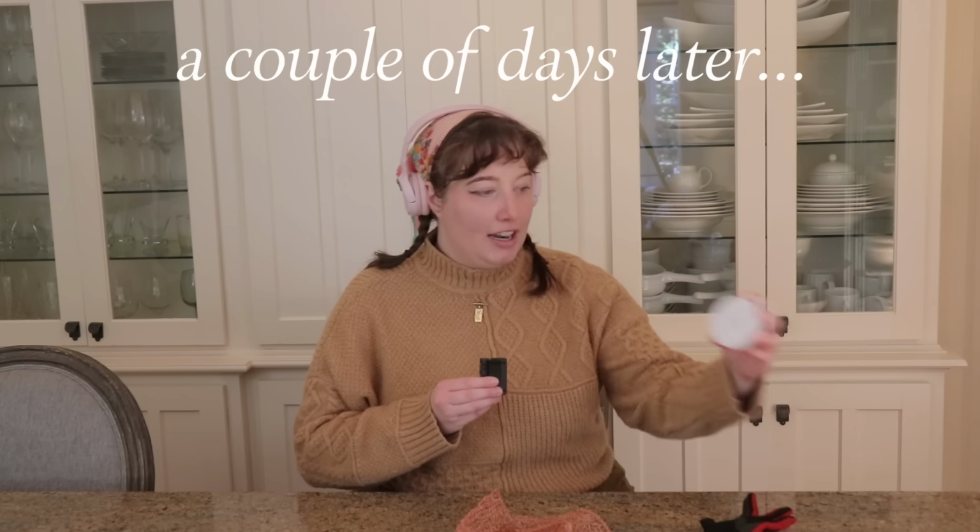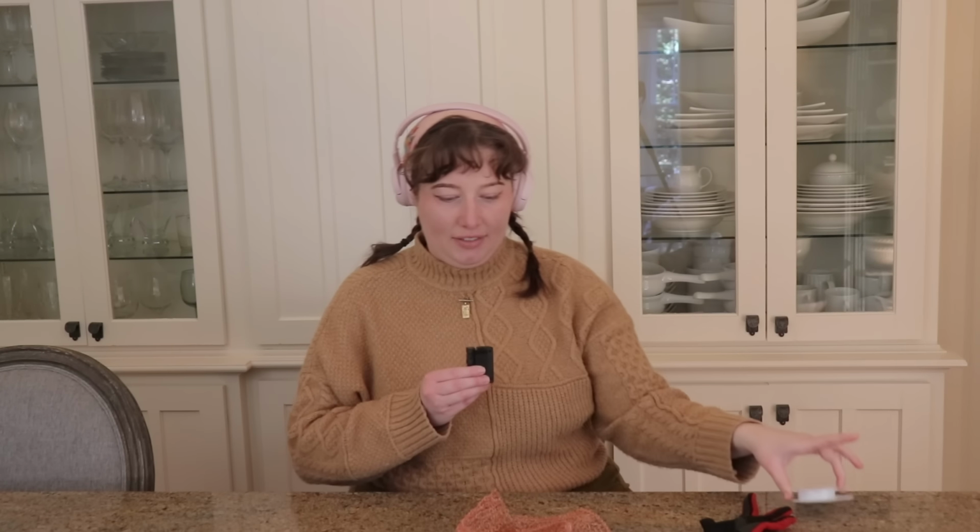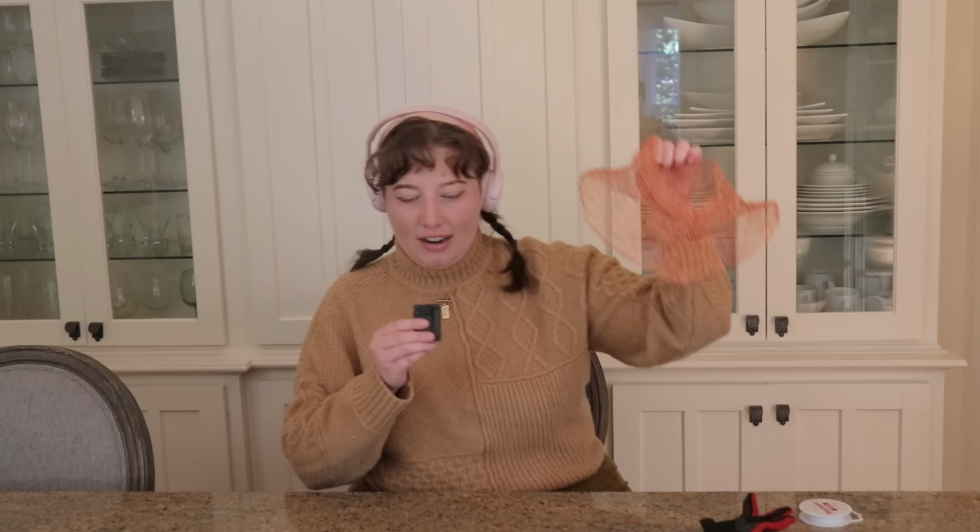So I have finished the first spool. Thankfully I bought three, which might be the perfect amount. I have gotten this far. I'm gonna try it on real quick so you can see. There is a little extra.